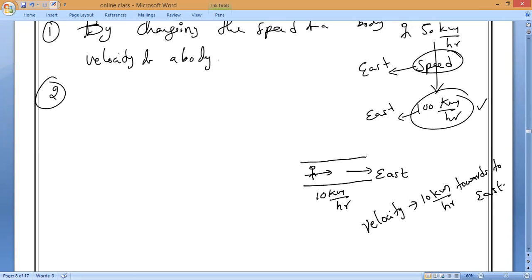Now, suddenly a curved road comes. Now, which direction is he moving? Same speed, the speed is not changed. But what direction is he moving now? This is the east direction. Up is north, down is south, and this is east and this is west. With the same speed, before he was traveling towards the east. Now, what direction is he moving?